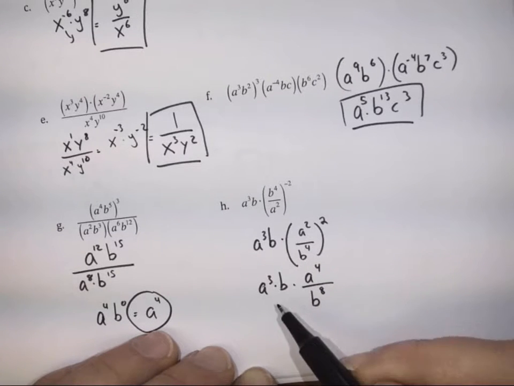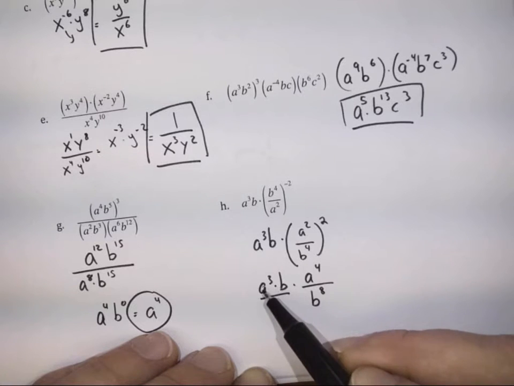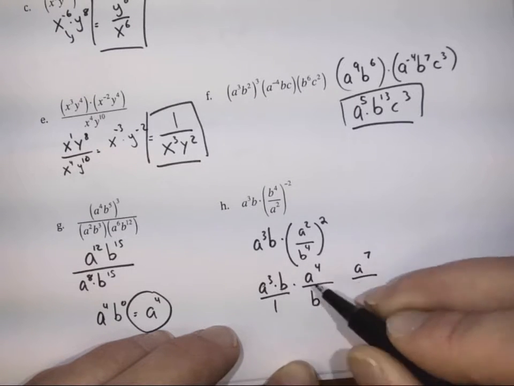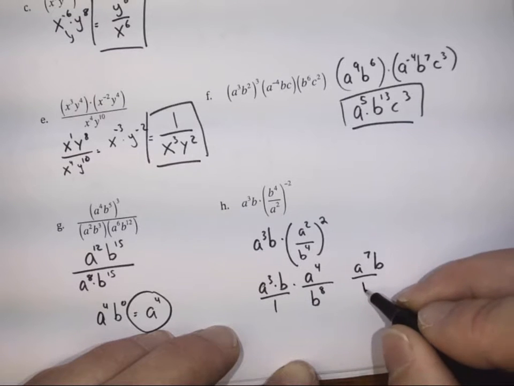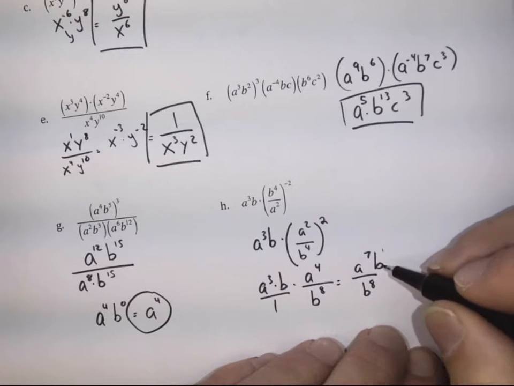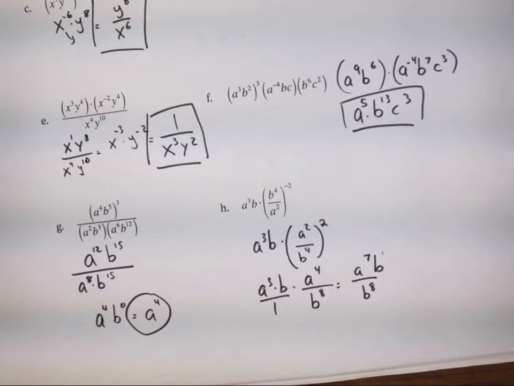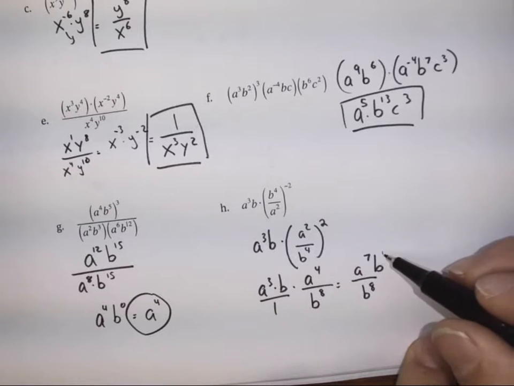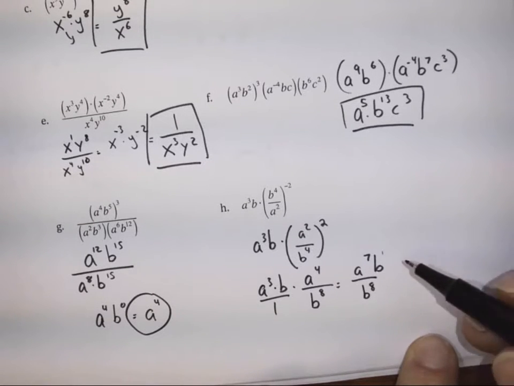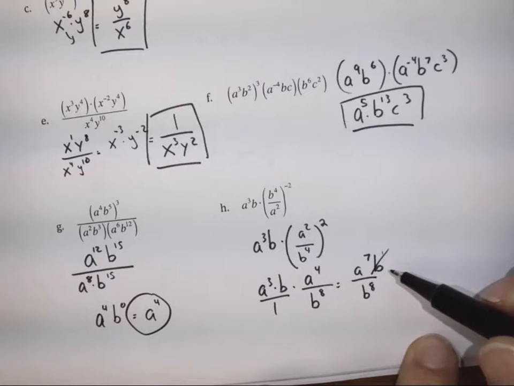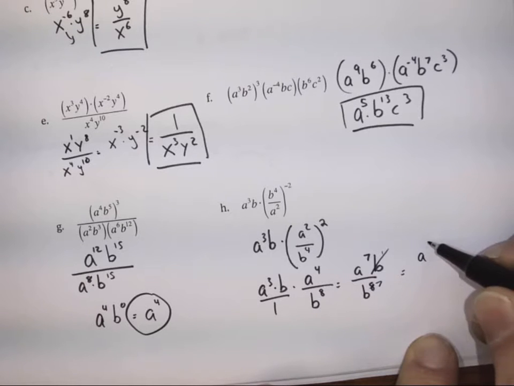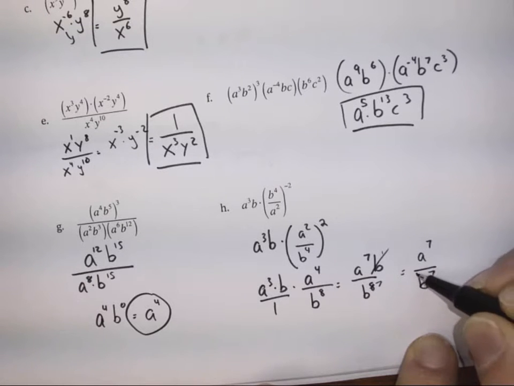And that's a fraction. I'm going to multiply them together. So this is a fraction as well. I'll multiply across the top. So I've got a to the power of 7 times b over b to the power of 8. And then I can subtract these exponents if I want. There is a faster way, though. I know that this represents 1 b on the top, and that represents 8 b's multiplied together on the bottom. So I can imagine dividing the top and the bottom by b. And that changes this exponent to a 7. So I get a raised to the power of 7 over b raised to the power of 7.